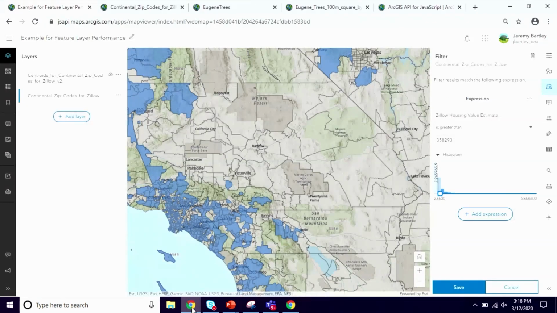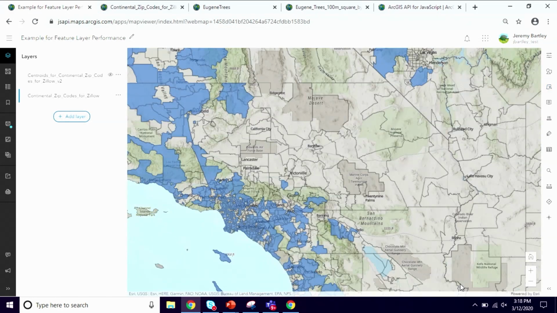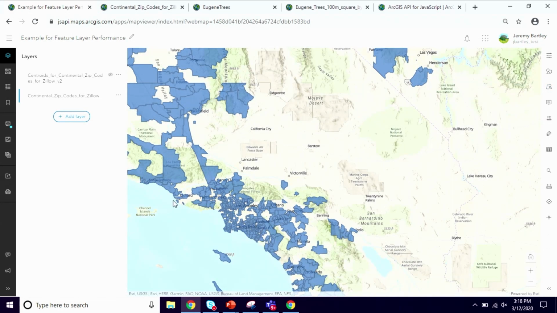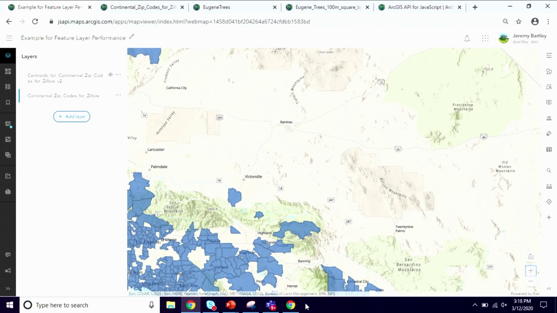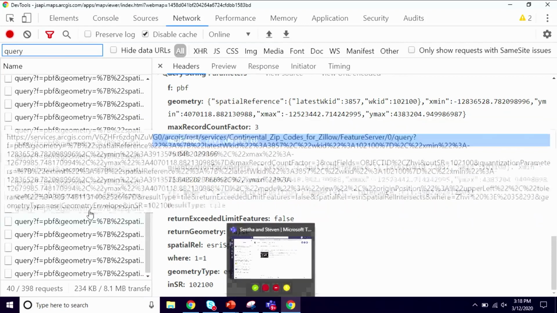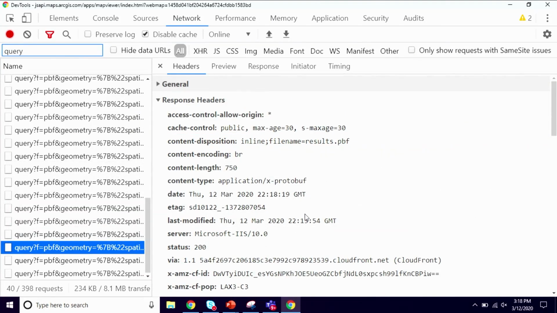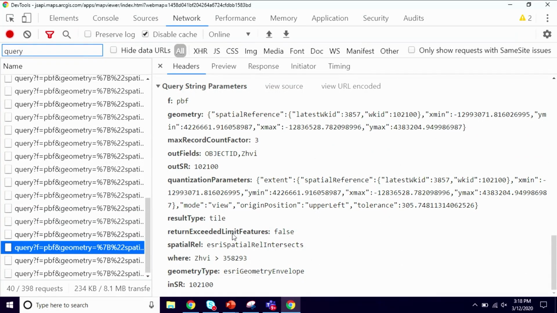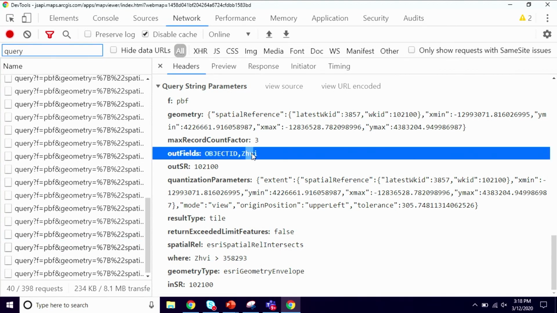One last thing to look at is now that I use that Zillow housing index for the filter, when I zoom in, it's actually still going to remember that I'm using that field and include it on the next query. So I'm requesting the Zillow housing index, I'm getting the geometry back, and I'm passing that filter to the server.